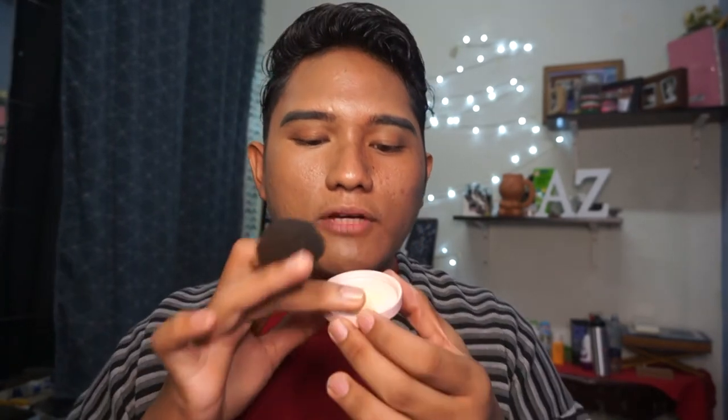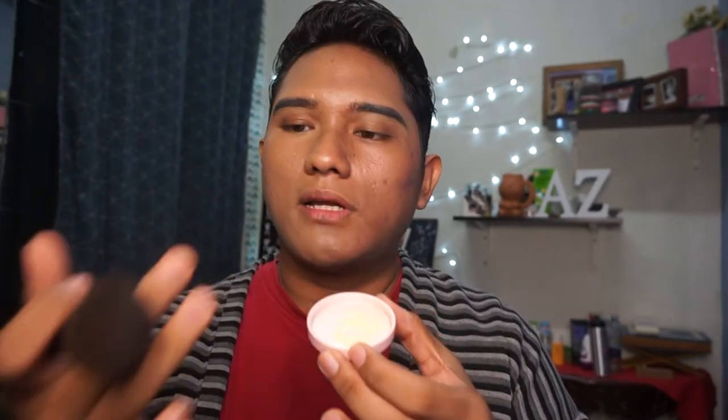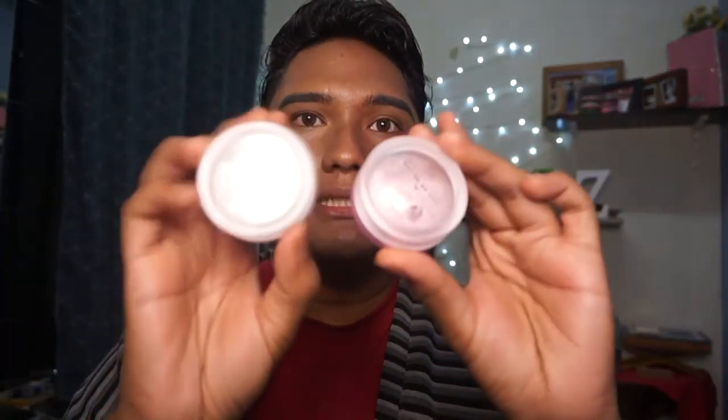So in terms of texture macam ni, kenapa I pegang brush ni? So, the texture, dia memang sangat fine, okay. Dia memang sangat fine and dia macam tu je. Okay, for these two, translucent, even though pink velvet ada colour, tapi bila you pat on your skin, dia tak akan jadi purple.